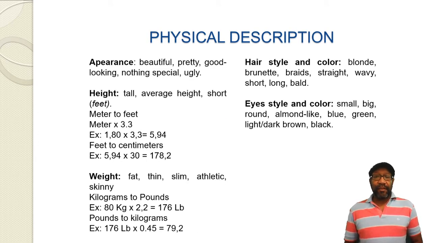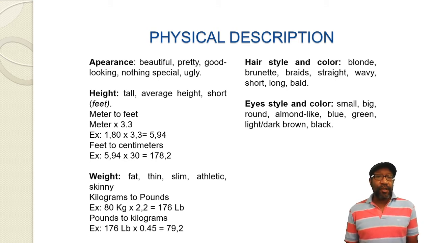So to go into physical description, we have the appearance. Somebody can be beautiful, pretty, good looking, nothing special, ugly, whatever, regular. Regular is an expression that is very used when you say you are a regular guy, regular girl. There's also this expression, the girl next door. So you don't stand out from the others too much.